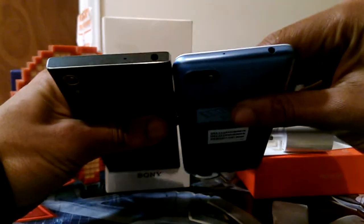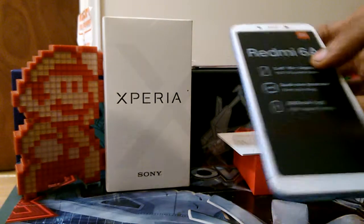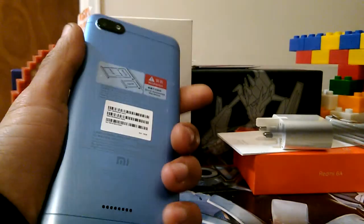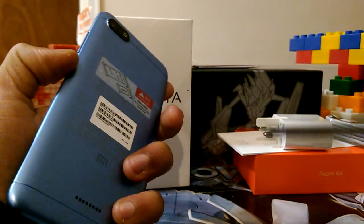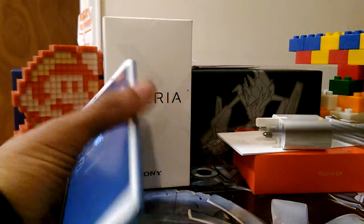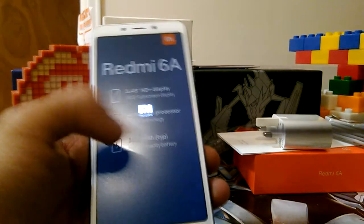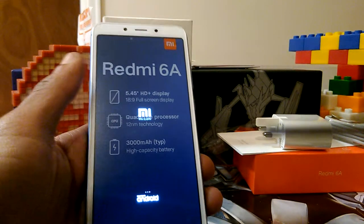Okay, even from the top, they both have near enough the same place for the micro, and for the 3.5mm jack for your headphones. So yeah, it's gonna take a little bit of time to get used to this because this has more of a softer feeling on the back compared to obviously my phone. Speaker down the bottom as well, as I can see. Okay, let's turn this on and see what it does. I'm not gonna take this off yet. If I can still use the phone with this on, I'll leave this on until I get a screen protector probably. But let's see what this is like.